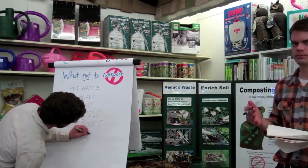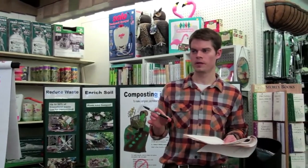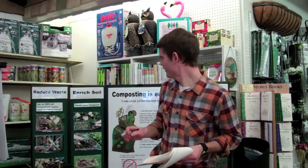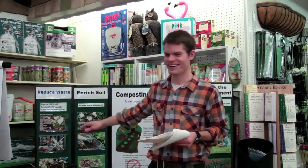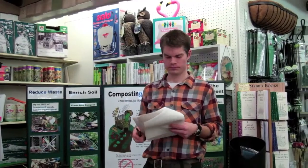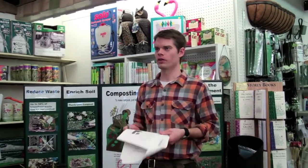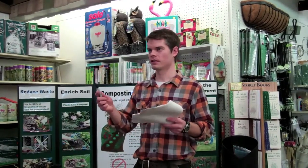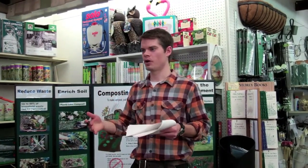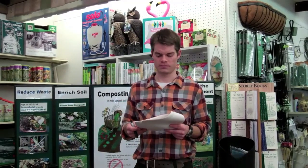And what about peanut butter? No peanut butter? It says right there, do not compost peanut butter. Oh, look at that. So what's the why behind dairy and peanut butter? Just the oil content in it. The fat. Yeah, there's oils. Oils do a couple of different things. It reduces the breakdown process, and it also attracts animals. So it's a good idea just to eliminate those from your compost system.